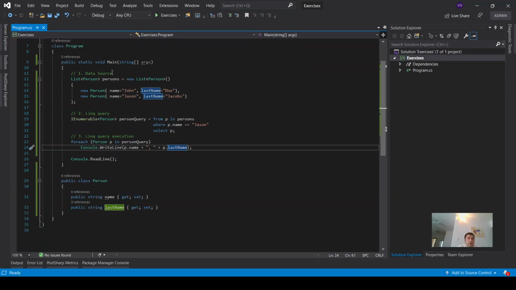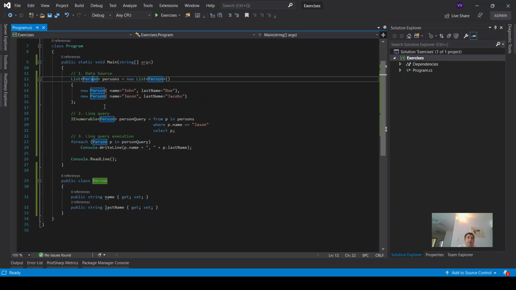So we have introduced here a list of a type T. In our case, it's of a type Person class model. We have added two elements to the collection of a type Person.